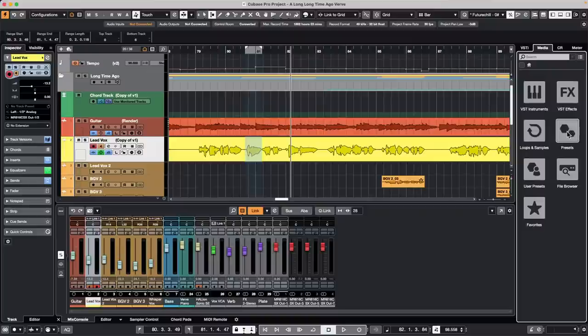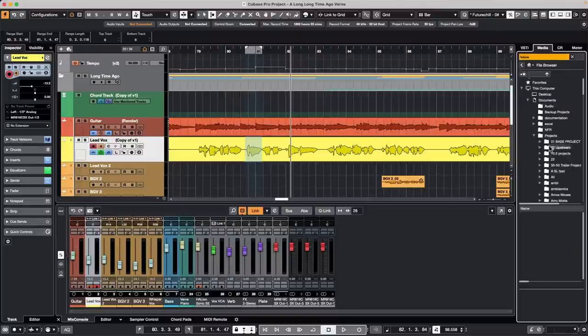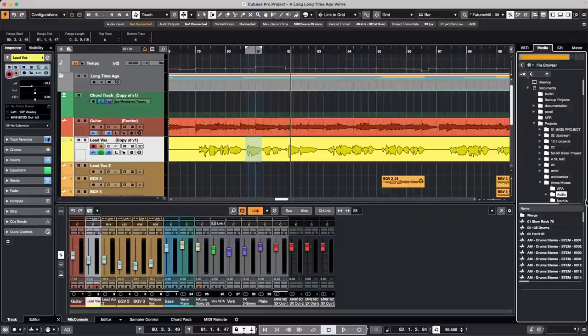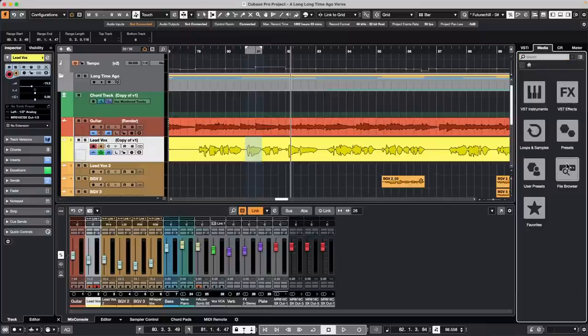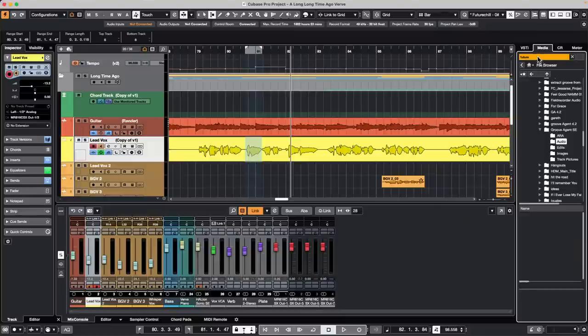Okay, so if we're going to the file browser and we want to look at particular folders, I will select this folder. Now, sometimes you may come over here, let's say we go to the audio folder, and we say, oh, there should be audio files in there, but there is a search criteria here. So I'm going to get rid of that. And now we see all of the potential media bay files. Also check the files of type. So come to the file browser and make sure that you don't have any kind of search criteria at the top here.